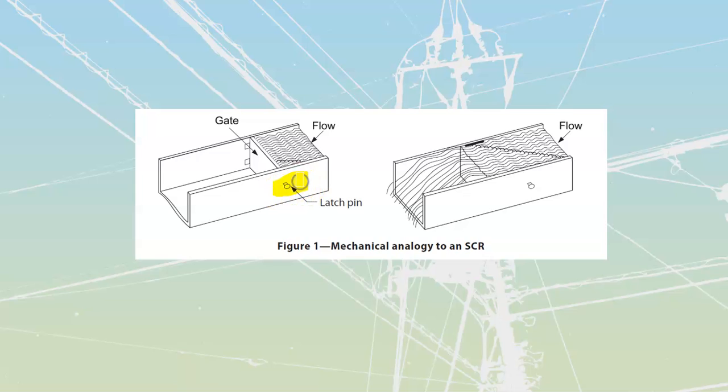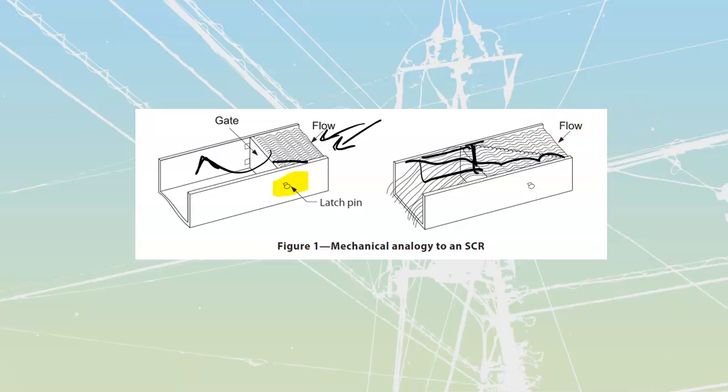The analogy they use over here is that there's going to be a small latch pin. We've got a gate that's got a spring that is going to hold this gate closed more or less. Once we pull this latch pin, provided that there is stacked up force behind this gate, that gate will then swing open like that. I don't know what they did on the drawing here on this side, but the gate should swing open to the side like that over here, and then the spring is being held taut.